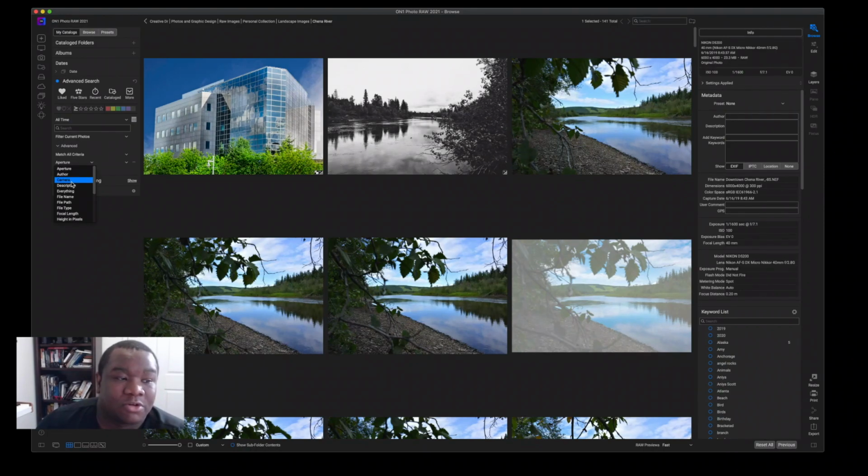Now, one of my favorite filters, if you will, that I put in here is camera. On here, you're going to see I have a lot of cameras stored, and it's not that I have all of these types of cameras.